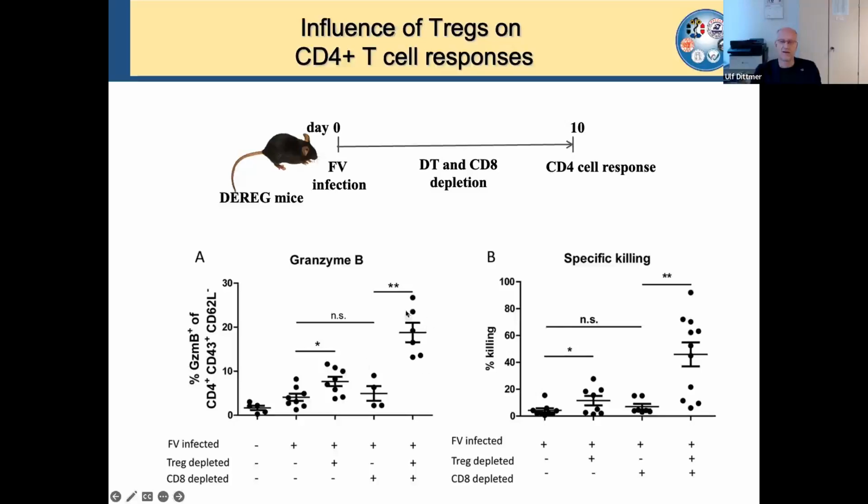However, a really striking difference you only find if you in addition deplete CD8 cells, telling us that CD4 cytotoxicity is under the control of Tregs and effector CD8 cells. Only if you take both away, then you have this really strong cytotoxic response, and we can also measure that in a real killing assay. So not only look for cytotoxic molecules, but really look for killing in the mouse. And I will show you in a minute this so-called in vivo CTL assay. We can do that for CD4 cells and for CD8 cells. And I show you how it works in a minute, so you can really measure cytotoxicity in the mouse.